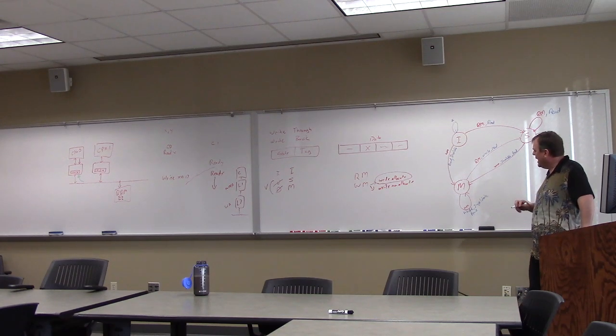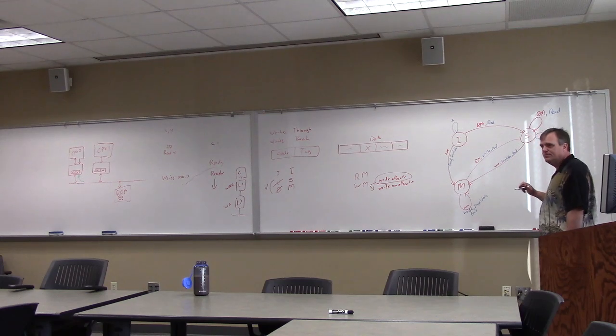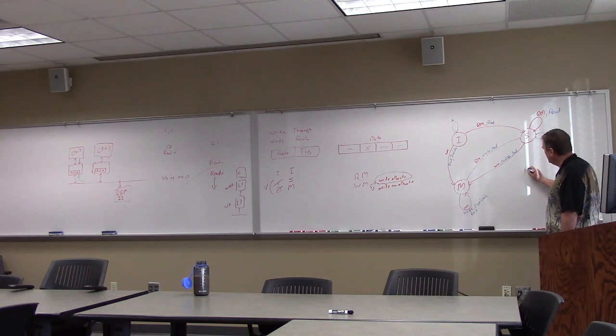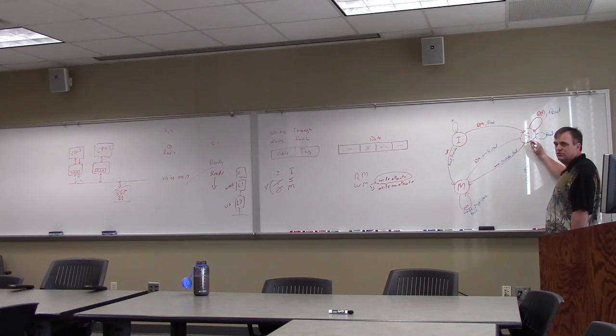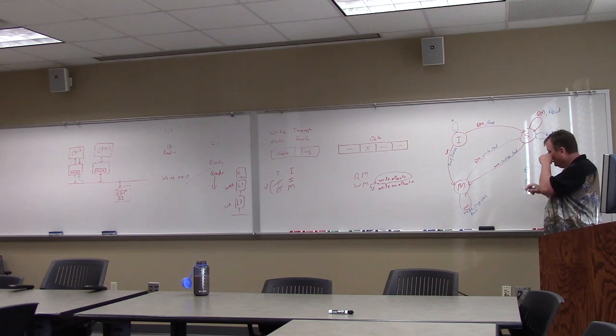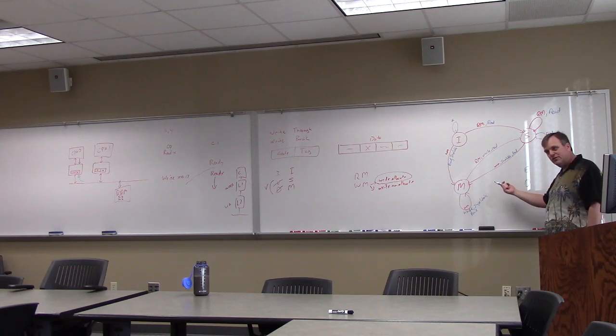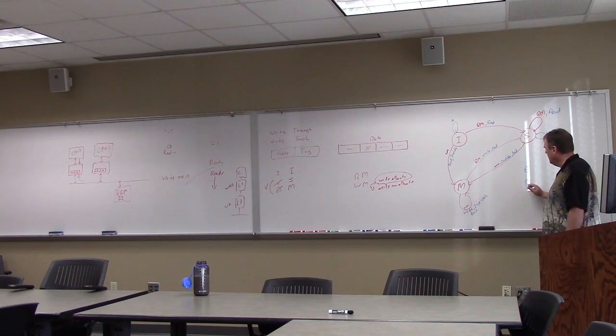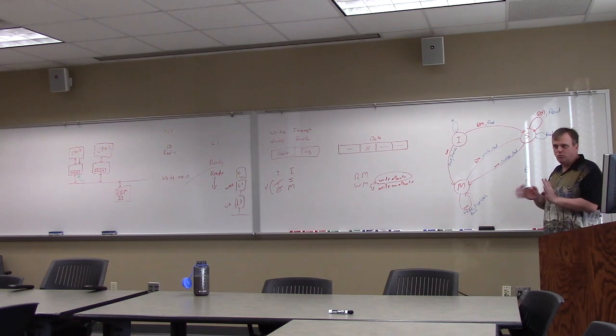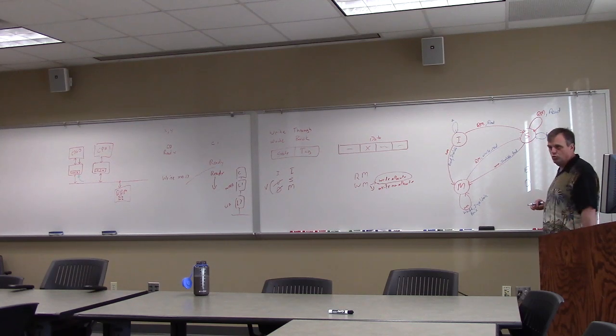Now I'll put a little caveat. Sometimes people expand these. So there's 2 extra letters. Sometimes people add E and S. E is exclusive, which means I'm in the shared state, but I'm the only one who has it. Why did I put S? O. O means I'm modified, and other people have it, and they're consistent with me. But I'm the one who's authoritative. I'm the one who has to worry about writing it back. They don't. Right? So that's called owned.